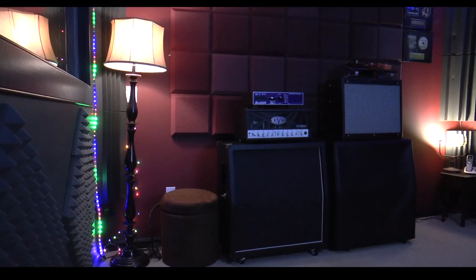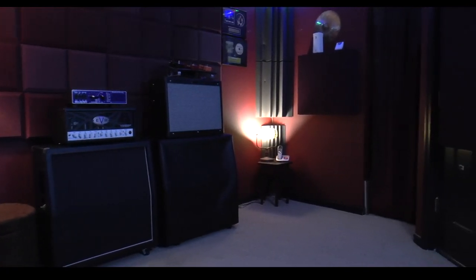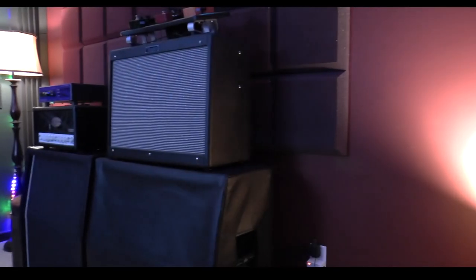Hi, welcome back. Welcome to our drum room slash guitar room slash pseudo vocal booth isolation room. This room here, which you can't see from this angle, but I'll cut in some video of me panning across this room, is a 14 by 12 room, about 7.5 foot ceilings. And I use this room when I'm tracking a band. I use this as our drum room.